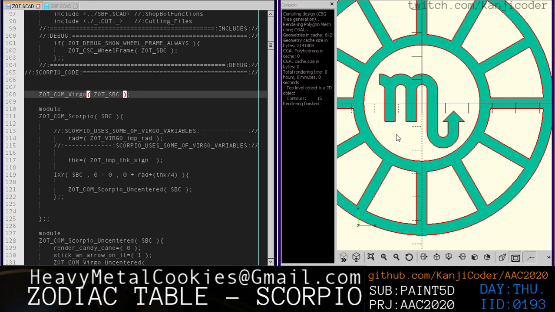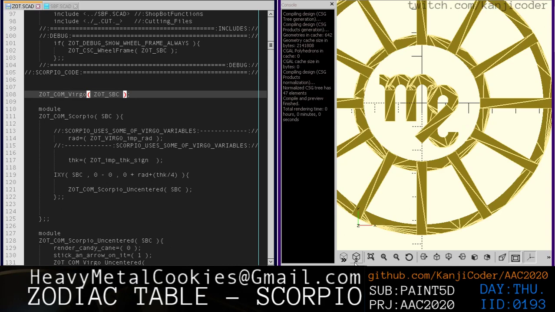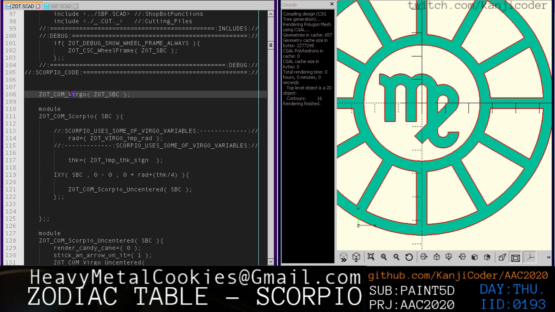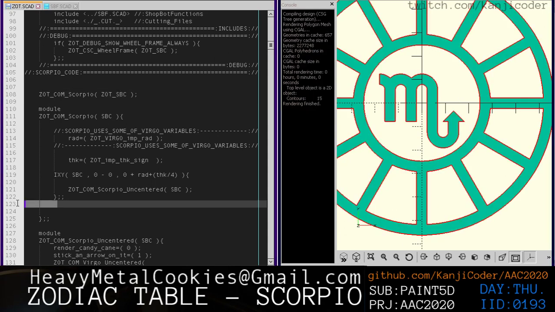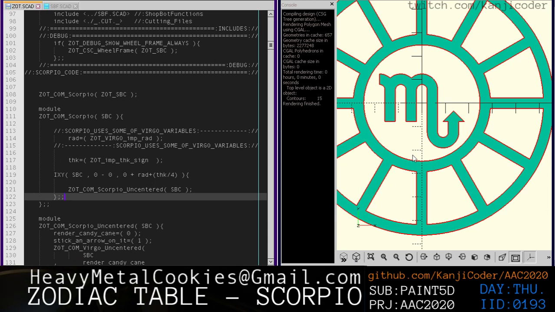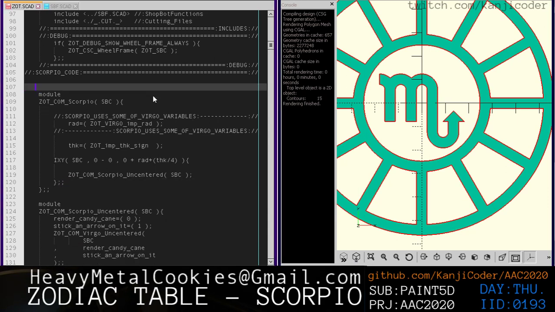So now the thing I'm worried about is, let's make sure we haven't destroyed the Virgo, right? With all our meddling around, did we destroy the Virgo symbol, or is it still intact? Nope, the Virgo symbol is still intact, so there's Virgo, there's Scorpio, right? And so we saved ourselves a lot of work because the symbols were so close to each other in terms of their stylization.